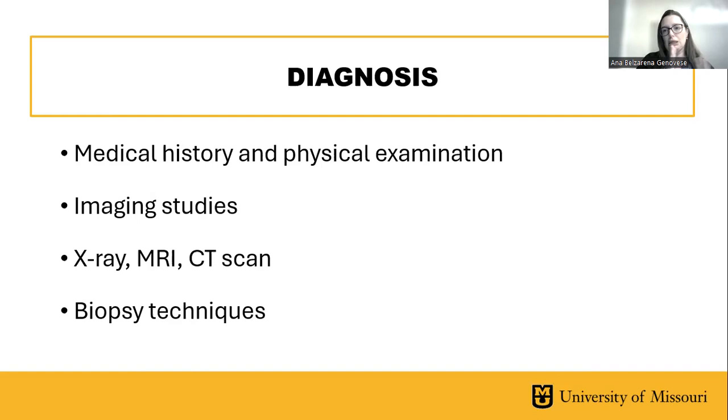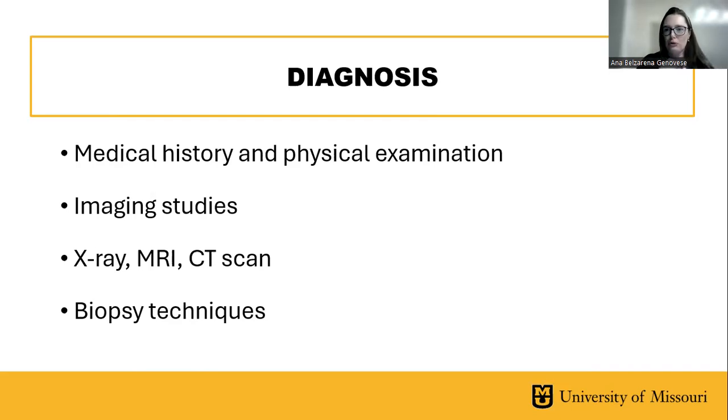So we need at least an MRI, and then we need other exams that are not to see the tumor, but to stage the tumor. And as you will see later, staging is a very important part of the prognosis of the patient. And then after you're done with all that, you do a biopsy. So don't put a needle in just because you see something on an X-ray. You need to see the MRI. The MRI will show you where you want to biopsy.